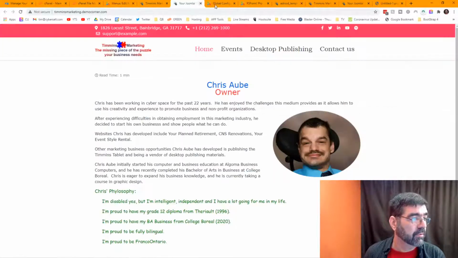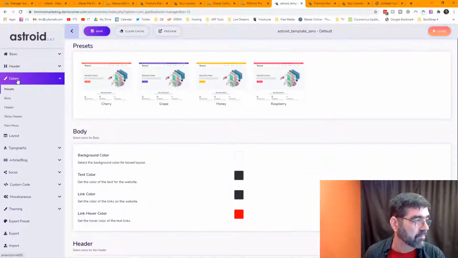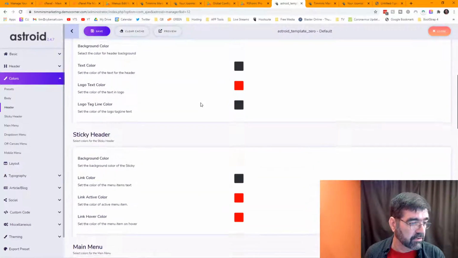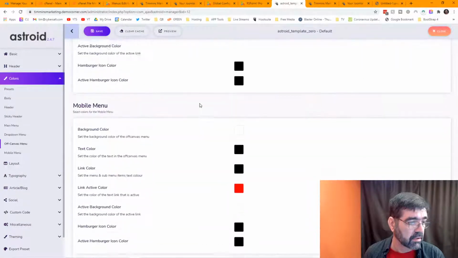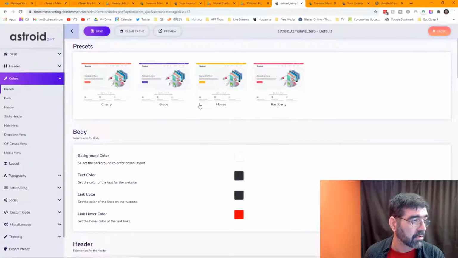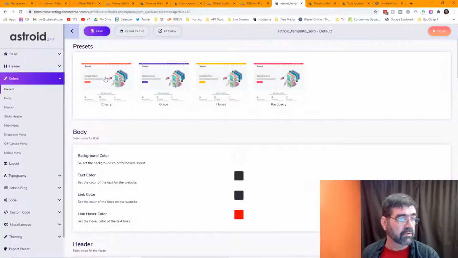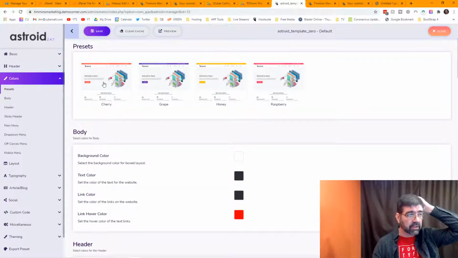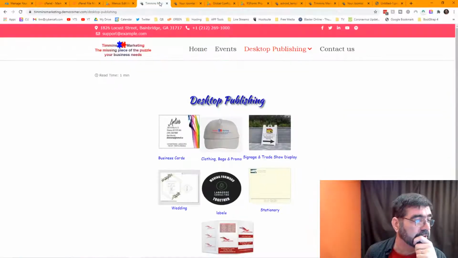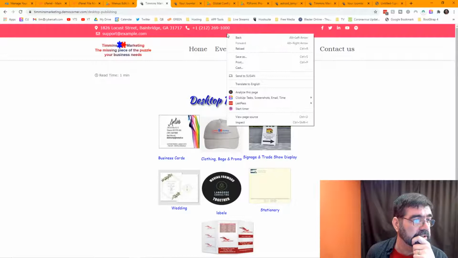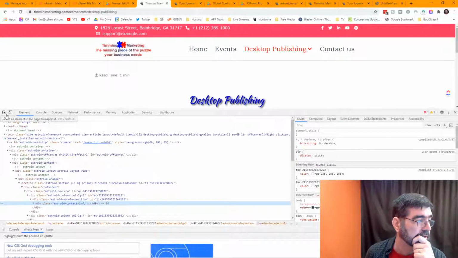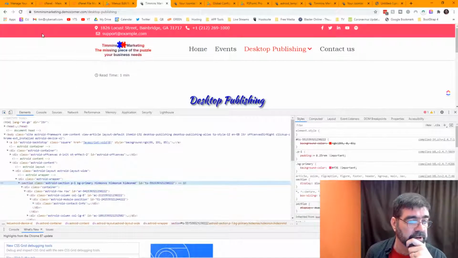All right, let's see what we're missing here. Body background is still, that's all red. We do have a default cherry that we preset that we could do here, but all right, if in doubt, let's just do this. Right click and inspect. We'll select that top bar.